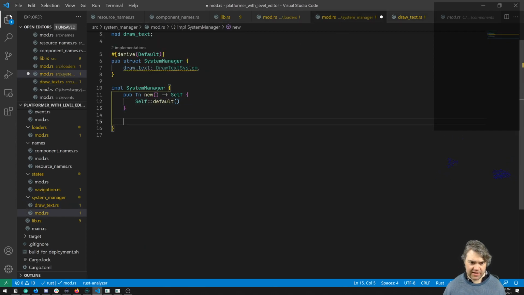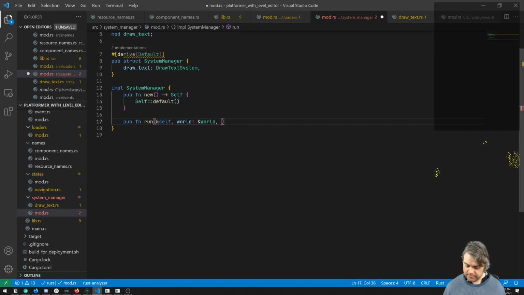Then we're also going to have a run. So pub function run. Okay, so run takes just a reference to self. We need the world, a reference to the world. And what else do we need in here?